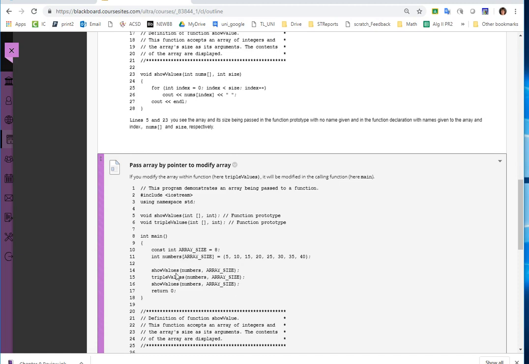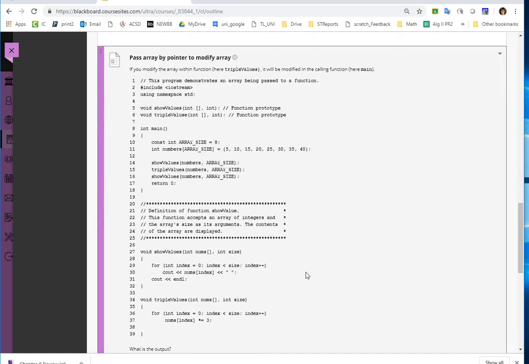Then it accesses the original data. So if we were to run this code, showValues, tripleValues, showValues, in main, what it's intending to show is that before we triple the values, we're going to print 5, 10, 15, etc. Then we're going to call a function, and notice we're not using the ampersand to show pass by reference, because arrays are automatically passed by reference.